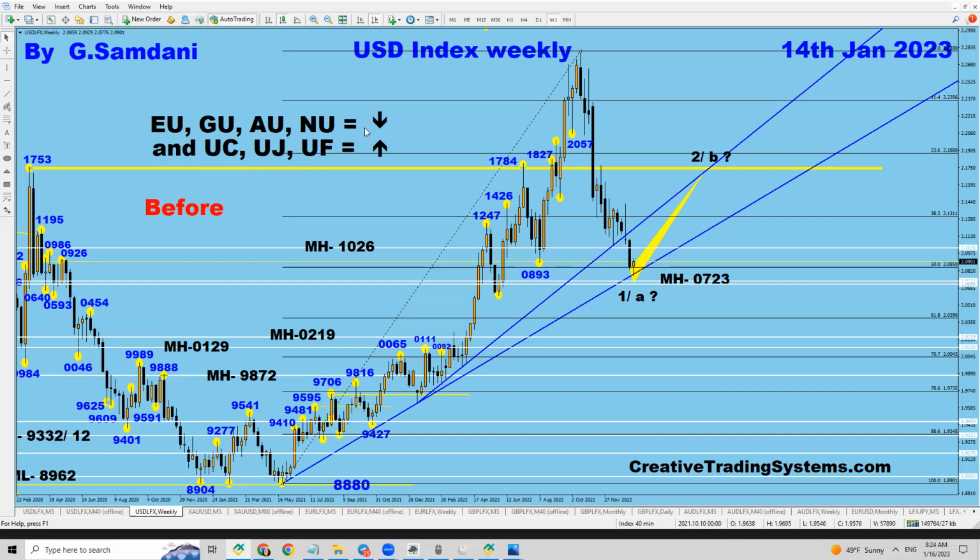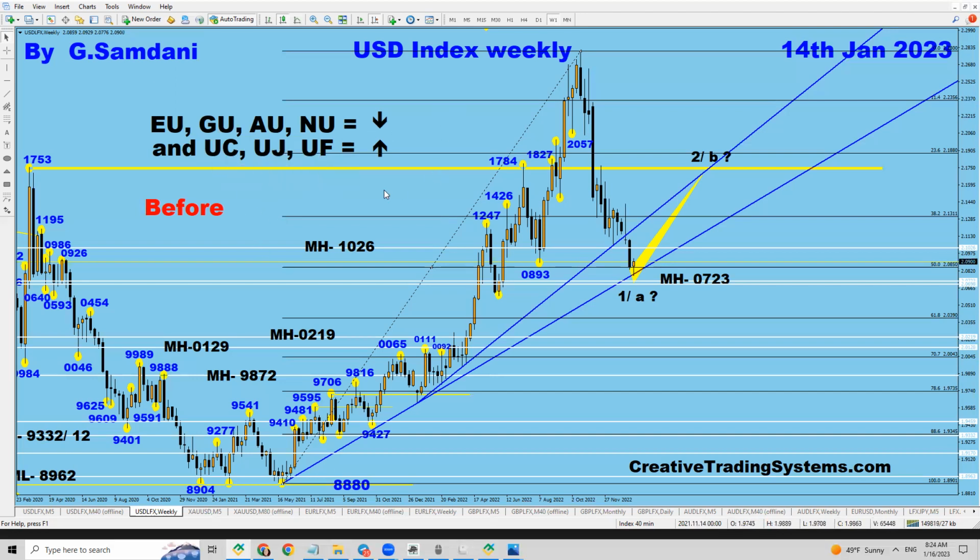I already have taken a UJ long. It gave me a long setup on the other computer. You can probably hear. Let me show you. You see this? This is USD/JPY long beeping. My alarm is beeping for UJ long, and I took the trade already. But this is just getting started now, all right? We have a long way to go. So probably a week or 2 weeks, this thing will be happening. These four pairs will continue going to the downside, and these three will go up.